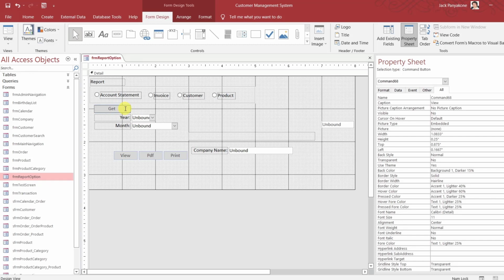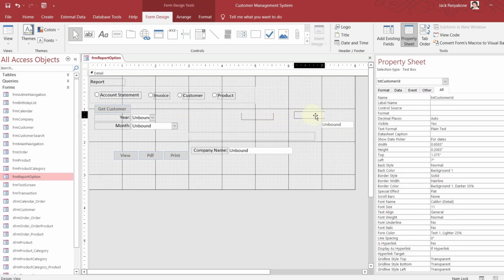We're going to have a button named get customer, so let's name this control get customer. Remember, this get customer will open up the customer search form, and then it's going to pre-populate the information.